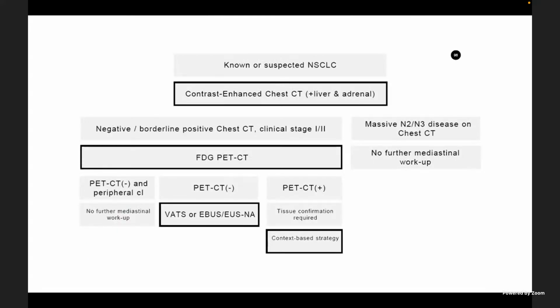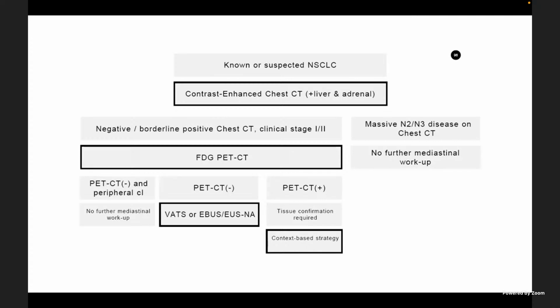So guidelines are again clear that once we have a patient suspected with NSCLC, you go ahead and do a contrast CECT. However, in clinical practice we kind of jump the first step, and sometimes if there is a high suspicion of a malignancy, we straight away go ahead with PET. Maybe the costs are low in our country, or maybe just to avoid an extra imaging. So if the CT is negative, it's clinically stage 1 and 2 as per the guideline. You go ahead and do a PET.